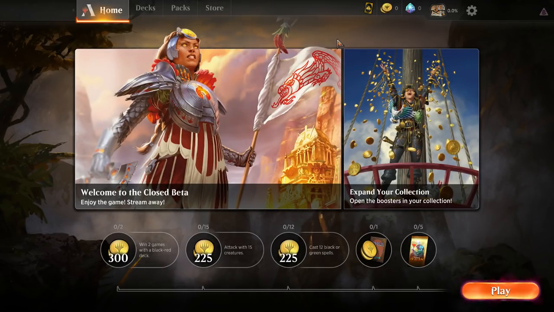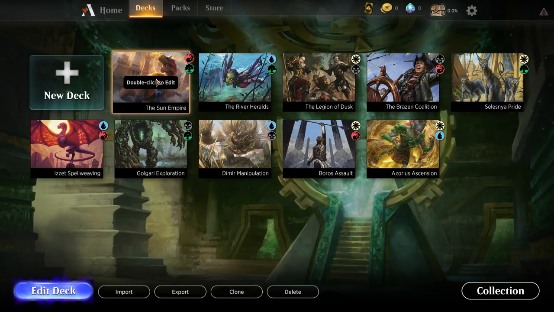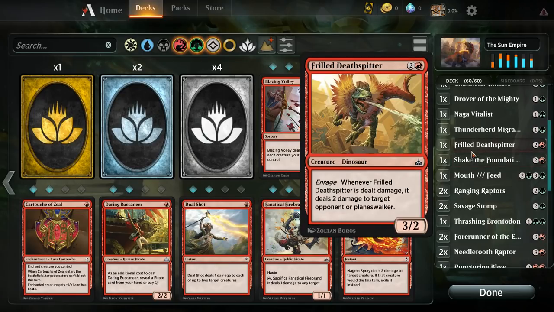First thing I want to take a look at is what decks we have, what cards we have to play with, and what we can jump into some games with. So we've got some decks just for starting things off. I think they're incredibly inconsistent. Wow, 1x and 2x's. Okay.